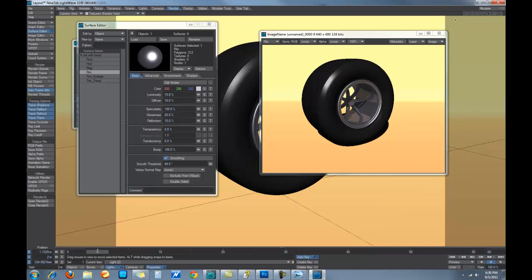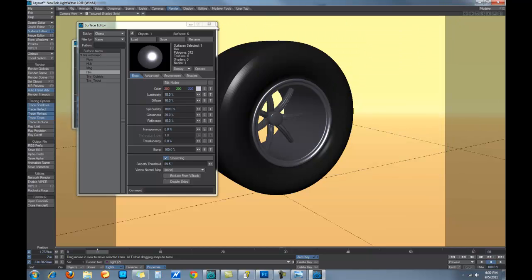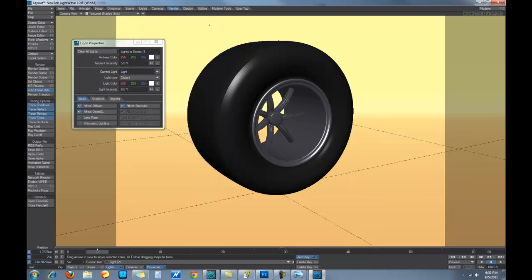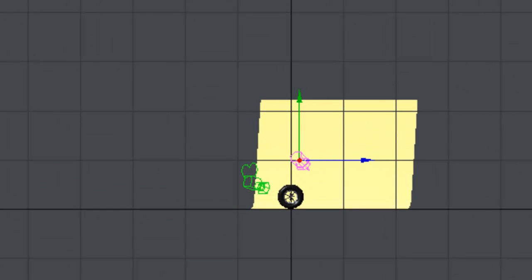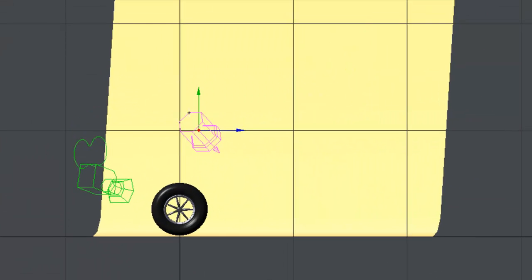Let's move the light again. Let's point the light toward the inside of the mag. Let's look at the side view here. And let's take this camera and move it down. And let's move it here. Let's tilt it up. Rotate it up.